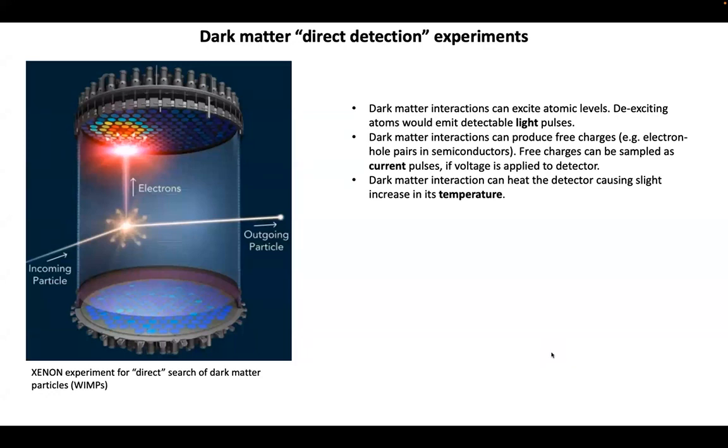So we put photomultipliers, you see on the top and on the bottom, these tubes here, these are photomultipliers. So we can look at the pulse of light. Then next thing is that imagine that, of course, the energy of the dark matter particle is larger than the energy of ionization of xenon. So there will be an electron freed, or a bunch of electrons freed from a bunch of xenon atoms or molecules. This I don't remember.